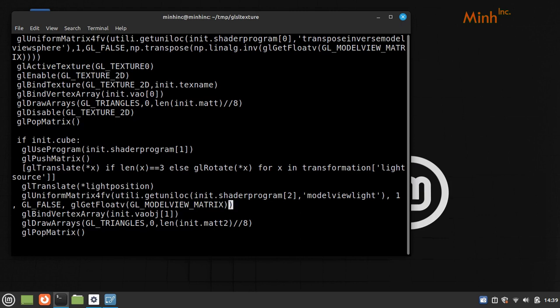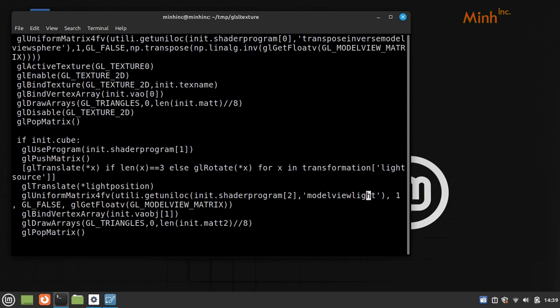Okay, so we are not doing any transformation. Whatever is done in the light source, we are enabling it. We have done a fixed translation of 5 so that it would match the light source, and then we are getting the model view light from there.